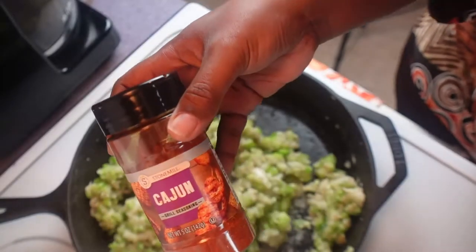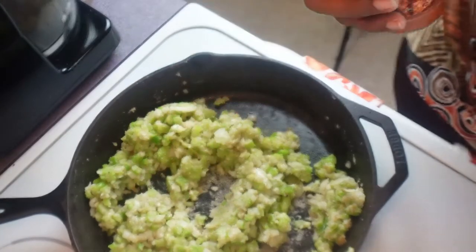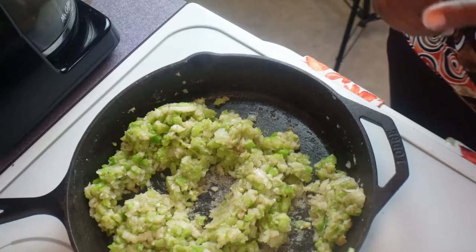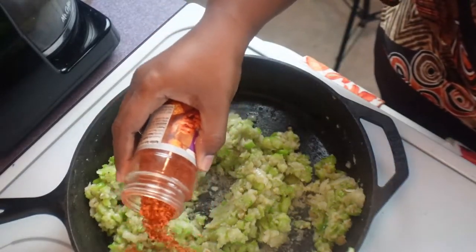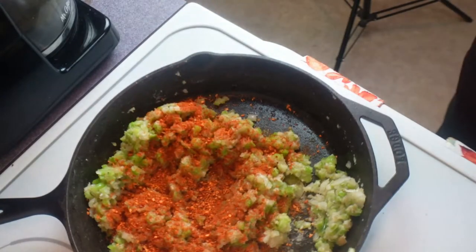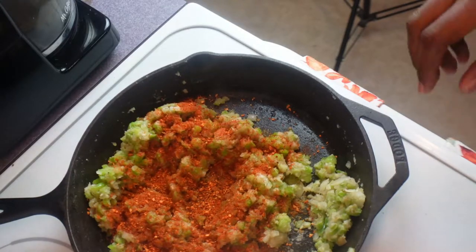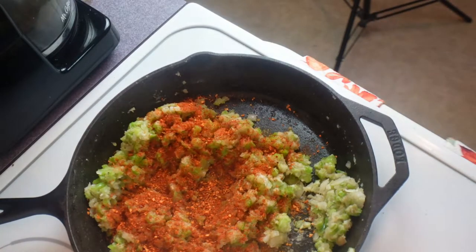So now I'm gonna go in with my favorite Cajun seasoning. You can use your favorite Cajun seasoning of choice. This is what I had. It is a little spicy and I did go in kind of heavy-handed. Not very much. I would say about a tablespoon, two tablespoons, maybe. But season to your liking.